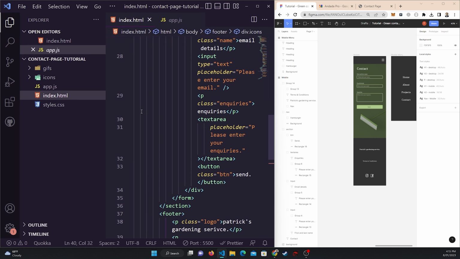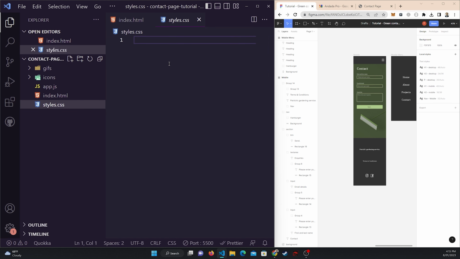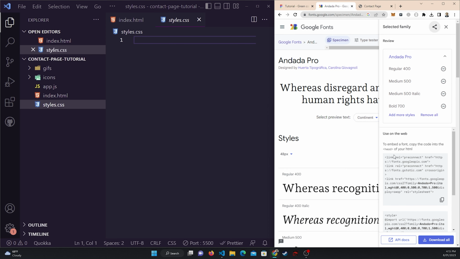So in order to start styling, we'll come over to the styles.css file. But before that, we want to get access to the font family, which is this one here. This will all be provided in the GitHub repository, or you can go and get it yourself from Google Fonts if you wish. So we'll just copy this, and these are the ones that I've selected here.